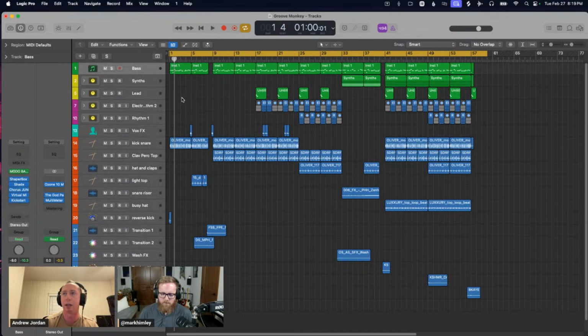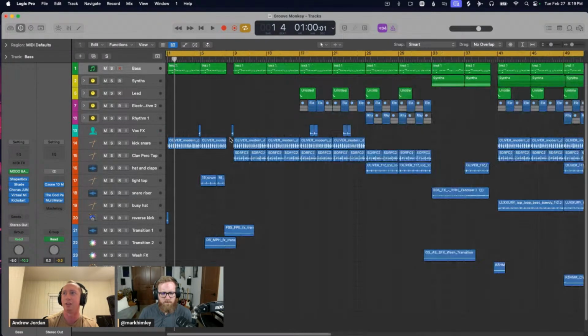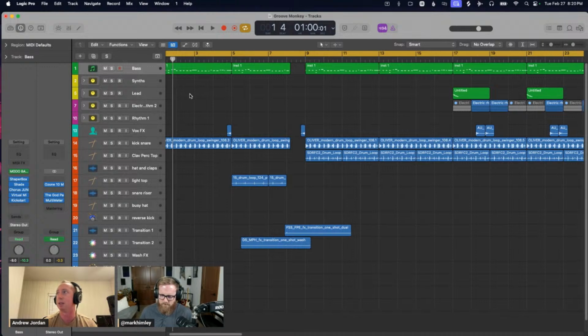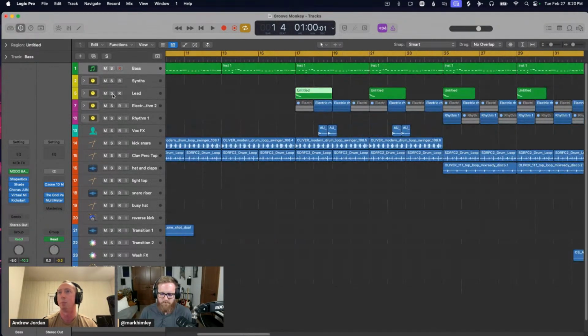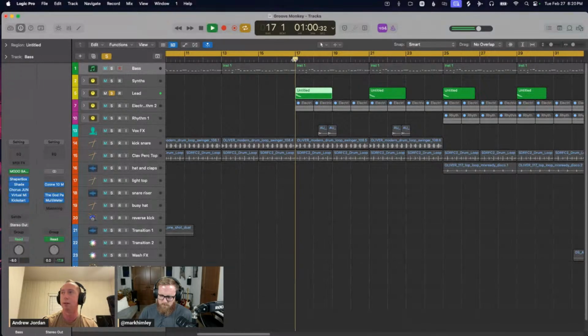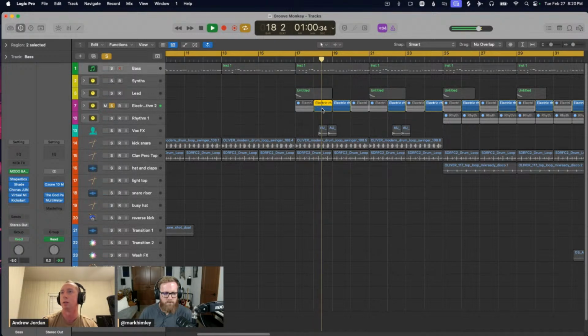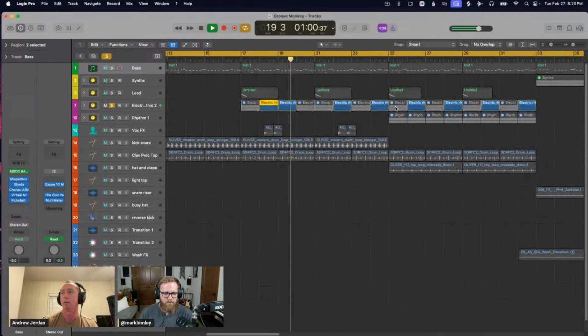I color coded it for you guys. I'm confessing, I don't normally color code all of my tracks, just because I'm going through them quickly, and I arrange them so I already know where stuff is, but just so you guys can see it a little bit better. It's just bass. I've got some synths in here. There's a little simple lead here with the synth, right? Kind of ethereal thing going on. Got the electric guitars in the background.